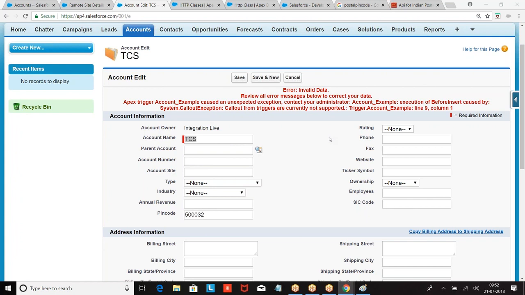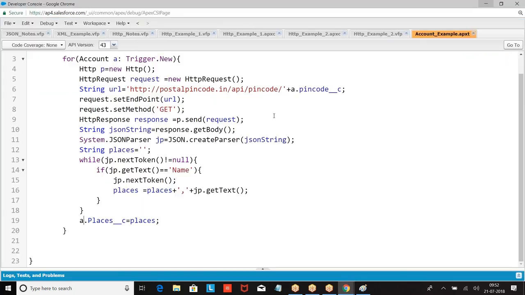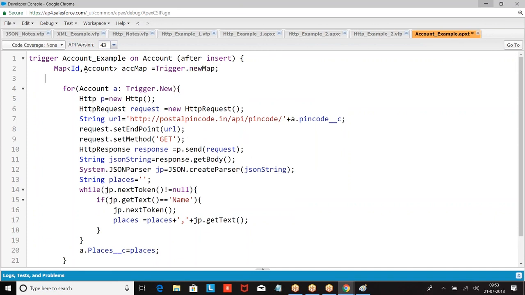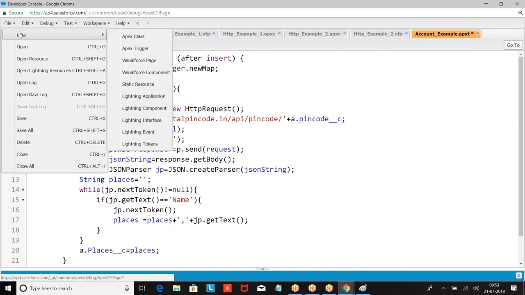Okay. Now here, what I am doing, I will take it as after. Then Map of ID comma, trigger dot. Then I was supposed to define the future method. So let us create it.